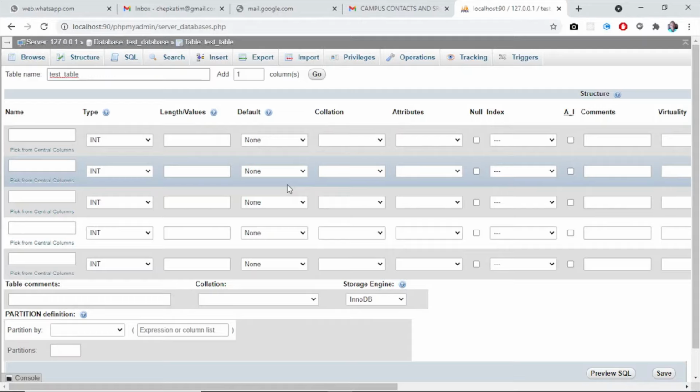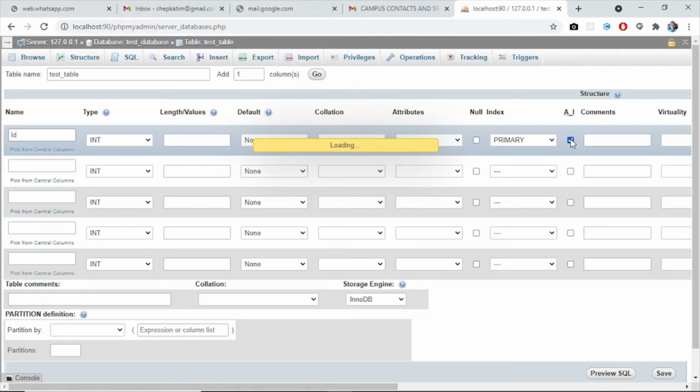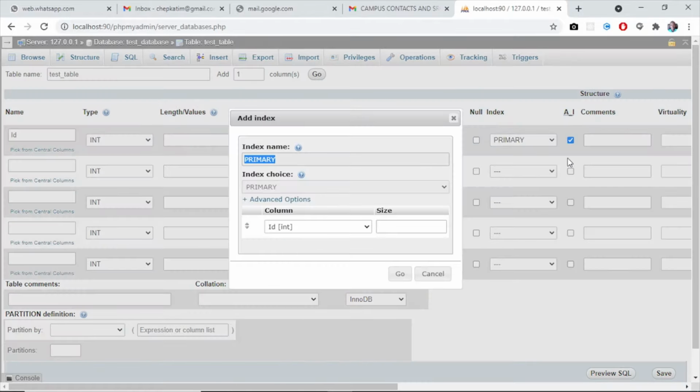So after creating the table plus the columns, the next thing is for us to now set the column names. We want the first column to be ID. The type is integer. Then we want it to be auto increment. AI means auto increment field.